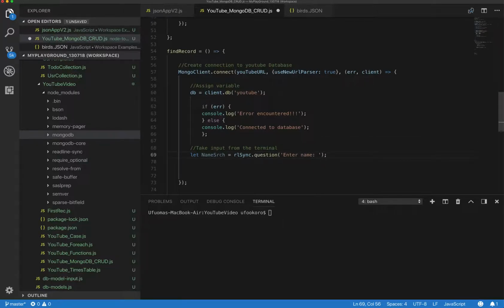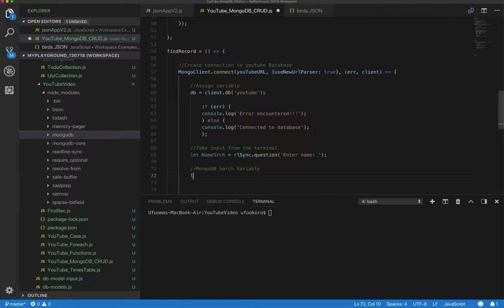And then we're going to assign this to a variable so we can put that into our find query on the database. So a MongoDB search variable. Don't have to do this, but it's just neater.